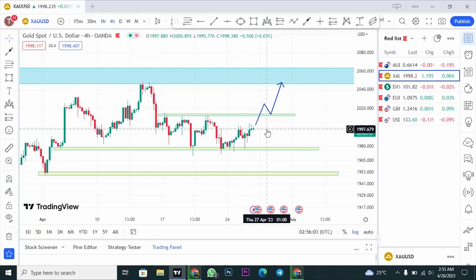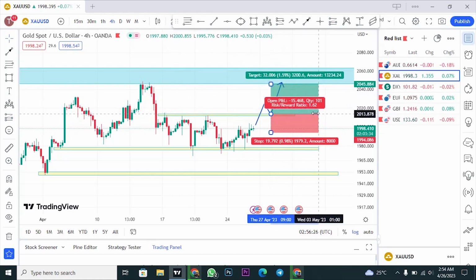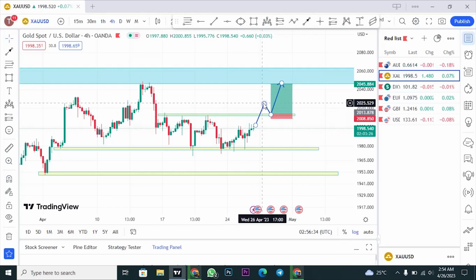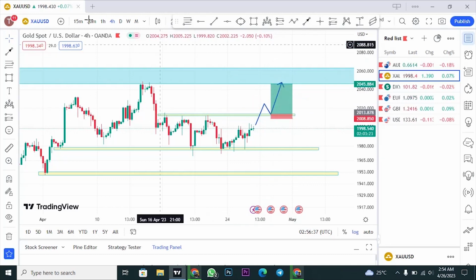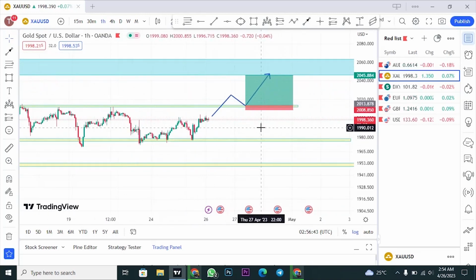So what we were anticipating for price to do is, when price is able to break out of this high right here, price comes back for a retest on this resistance as a support, then a push to the upside. So that's basically what I'll be waiting for: just a quick retest on the support, a breakout of these highs right here, back as a support, and then a push to the upside.